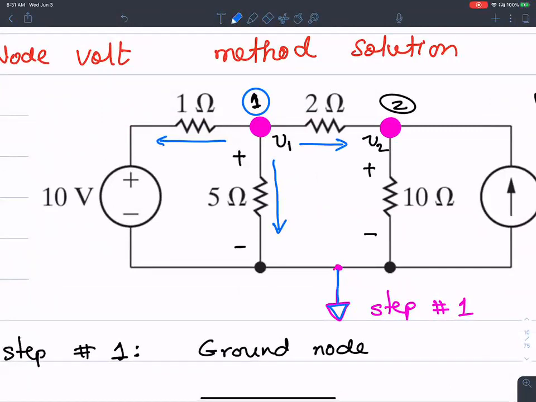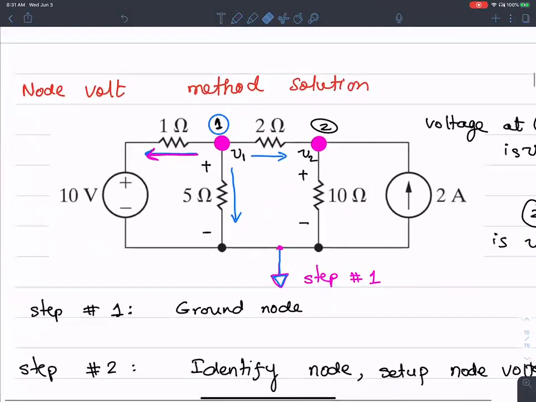When I have to decide whether there's a node or not, the question I ask myself is, look at this current that is coming in here. Is that branching somewhere, or is it going right into this? If it has two paths to go, then I would call it a node. If all the current coming in has nowhere else to go but through this, then I'm not inclined to call this a node for this analysis. Does that make sense? So it wouldn't really be a node there in that corner.